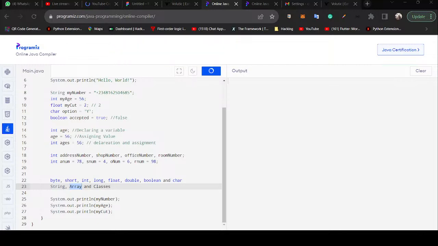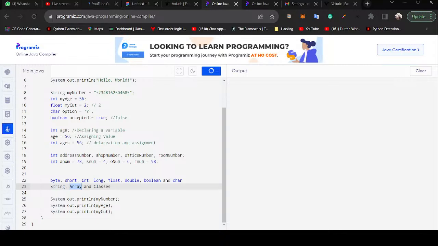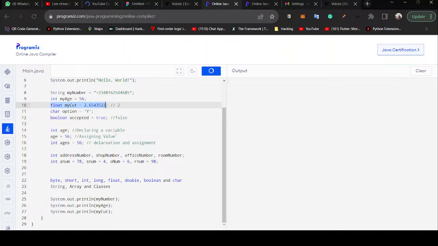What do I mean by that? When you create something as float, you can have 1, 2, 3, 4, 5, 6 decimal points, alright, to 7 decimal points. While double can have about 15 decimal points. So anytime you know that your user may likely have less than 8 decimal points, you use float, for memory management, right? And then when they can store more than that, then you use double.